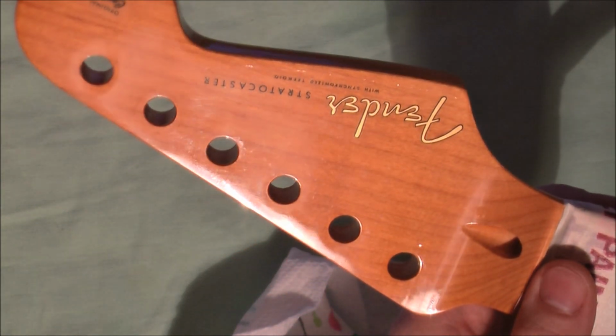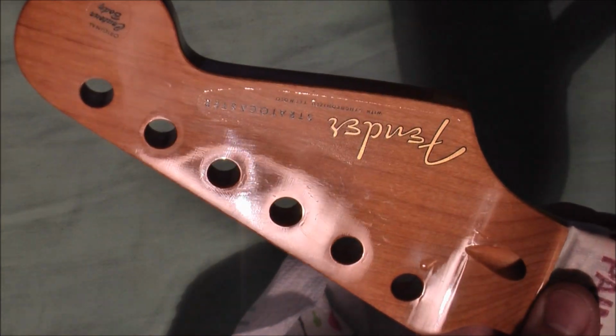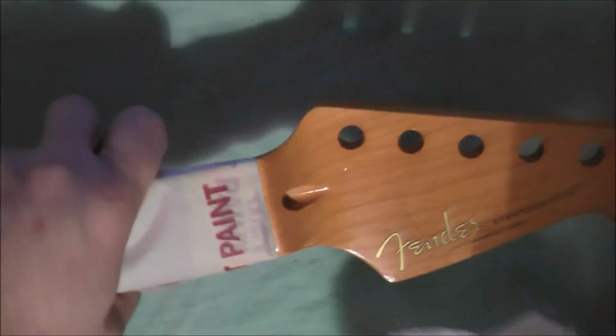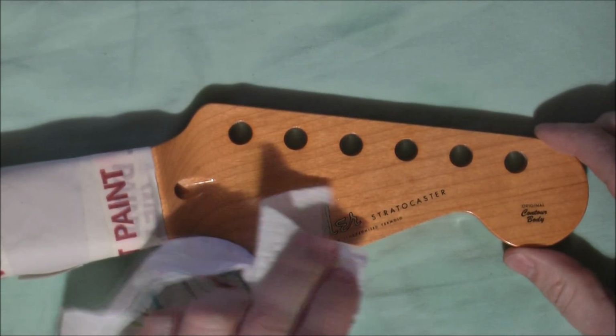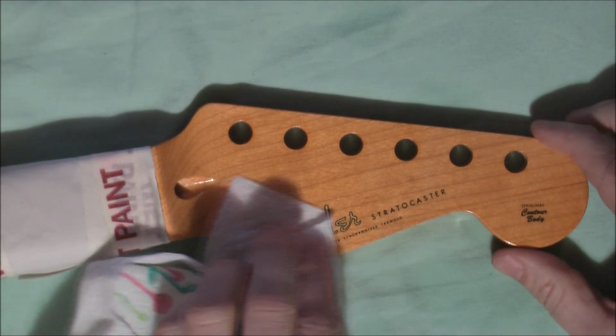See how that's looking now. There you go, it's looking a lot better now. So that's pretty much it. Once you make sure you've got the decal in the right place, make sure it's nice and dry. Just check for any air bubbles.